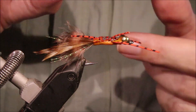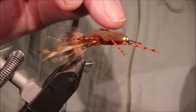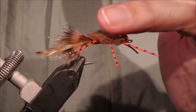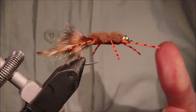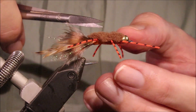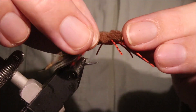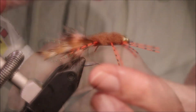I've run a bead of glue basically on the thread wraps there. I'm just going to press this on — just tap it. Don't worry too much about the shape at this stage. This first piece will soak into the material. If you want to, you can come in and knock any wee hard corners off, and just keep tapping and pressing it in. The glue will start to set — it needs a wee bit of time to dry.